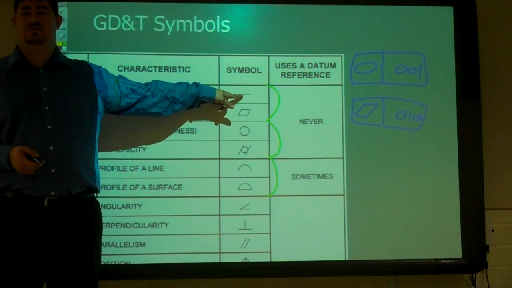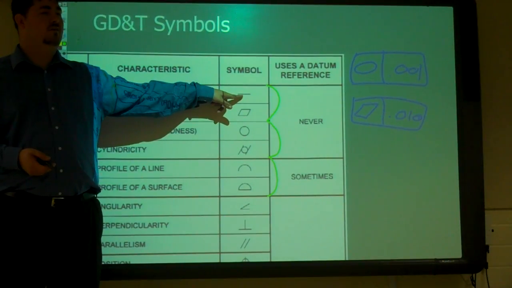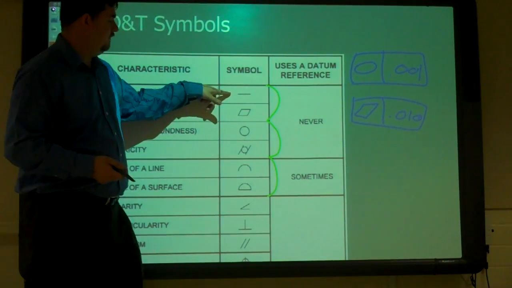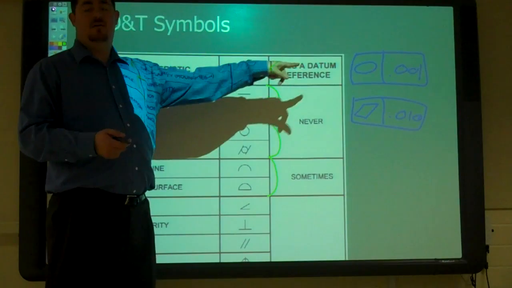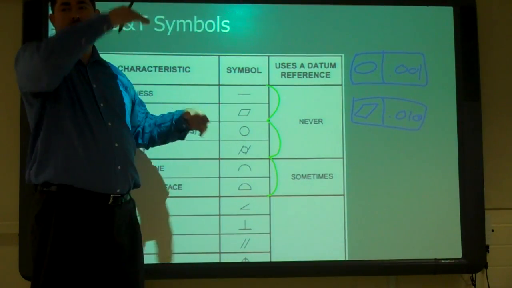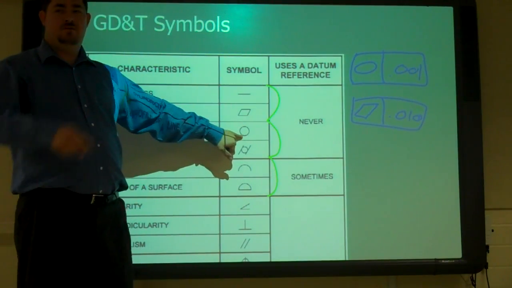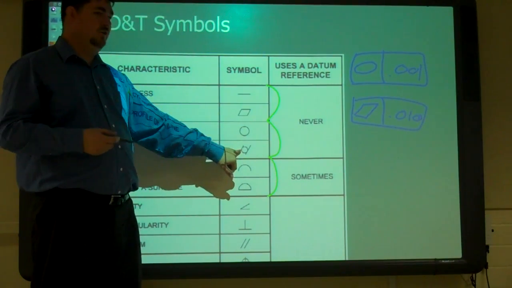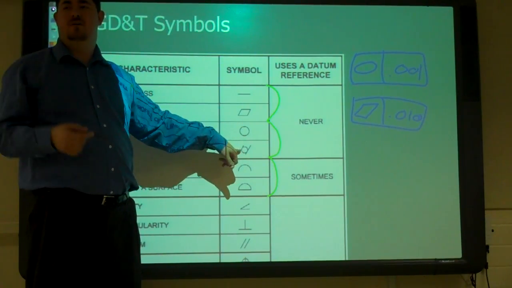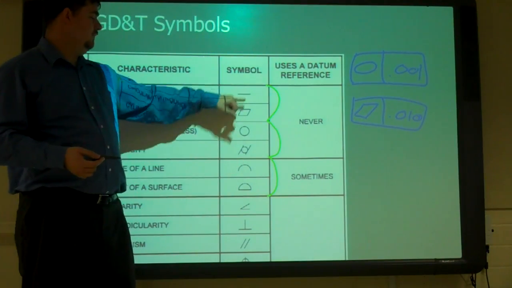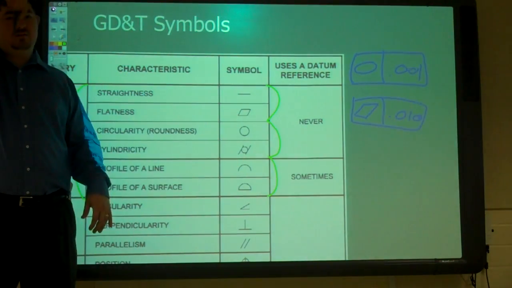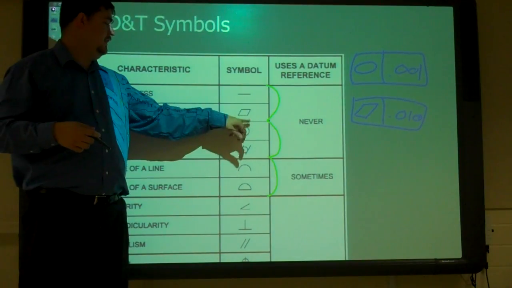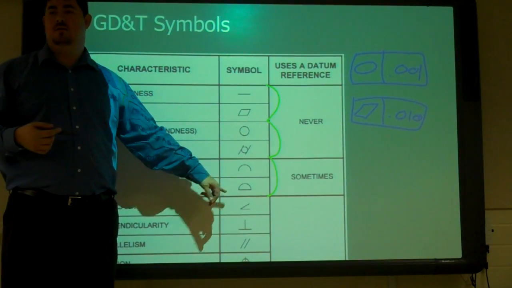So the first one is kind of a 2D thing, right? Straight, we've got going along and then going up and down. Flat, we have X, Y, and Z. Circularity, we have in and out as it goes around the circle. Cylindricity, now we have a Z value for it also. So here, the first element is talking about an element of the surface. The second one is talking about the 3D shape of it.